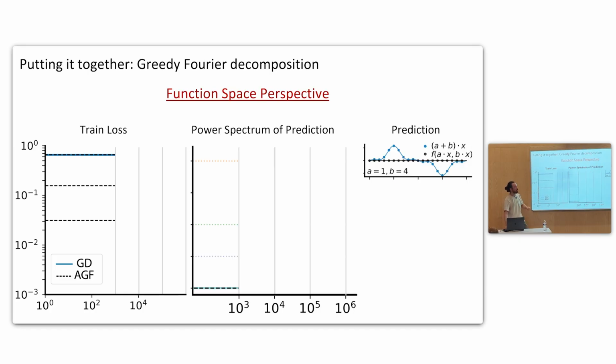That was showing you the parameters. If you look at it in terms of what the network is predicting, on the right I'm showing a fixed example where A is 1 and B is 4, my 2 inputs. The blue curve is the true target that the network is trying to predict. The black curve is what the network actually predicts: nothing, 0. After that first drop, it's learning to predict the target, but using only a single frequency. With the next drop, it learns to predict the target using 2 frequencies, and then eventually 3. In this case there are only 3, and that's why it interpolates.